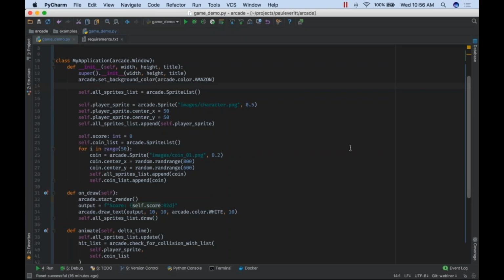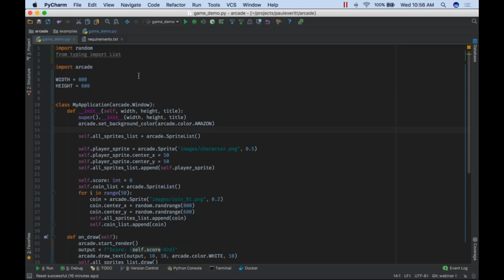Optimize imports. Let me close this. At the top, I have an import. Actually, let me put it in an ugly sense. I have an import from one of my dependencies, and then an import from the standard library, and then an unused import. So there are two Python style mistakes here. One is an unused import. Second, Python style is you group all of the imports from the Python standard library in one group and alphabetize it. And then you put all your dependencies in another group and alphabetize it. And then you do a group with all the imports from your project.